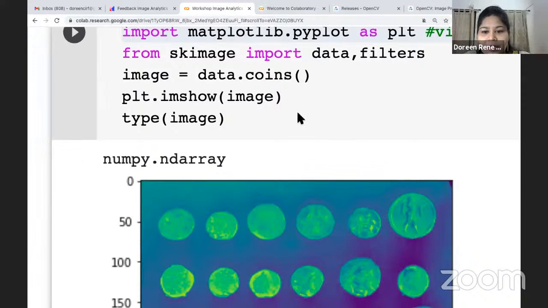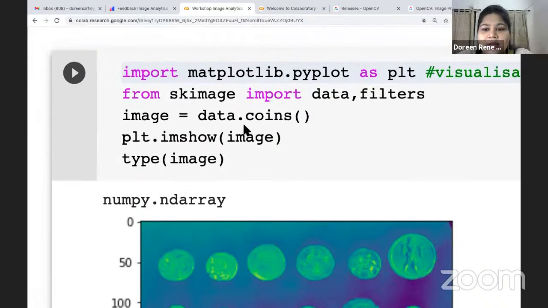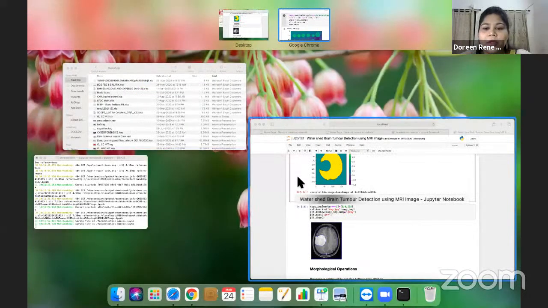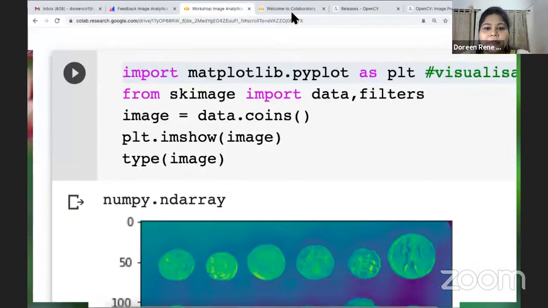I'm not able to hear. Any other? No, when you work even with deep learning, the time required is not more. It's even faster, Supratama. It's even faster. All right. Okay, so it is a type of NumPy array.